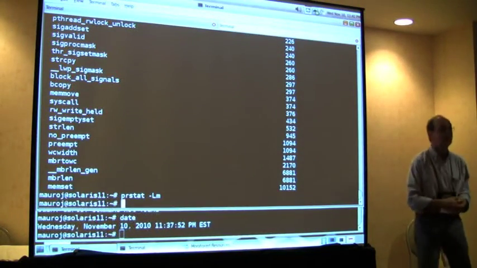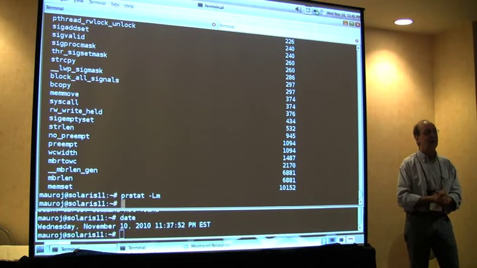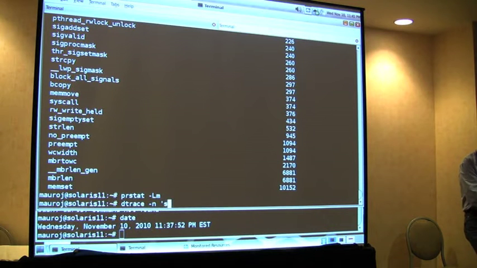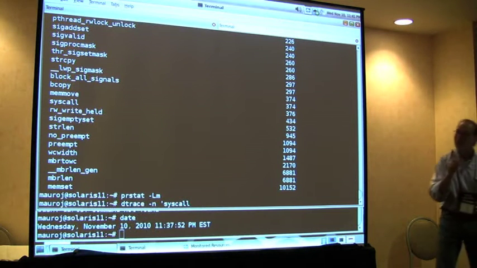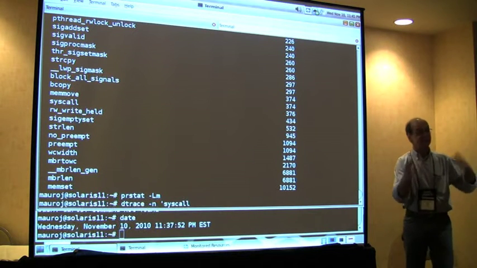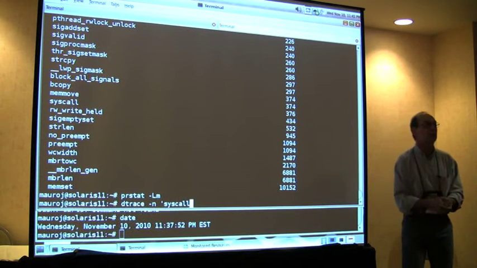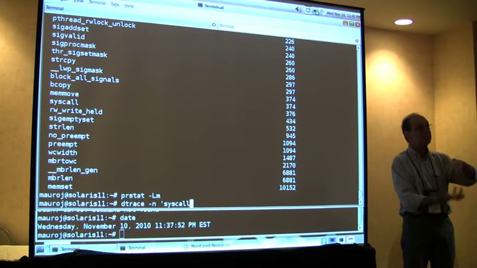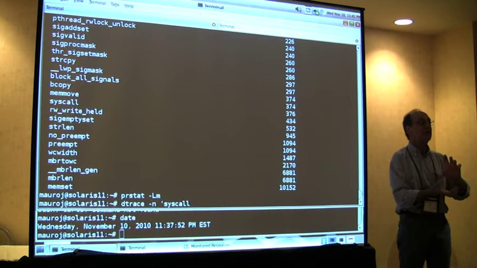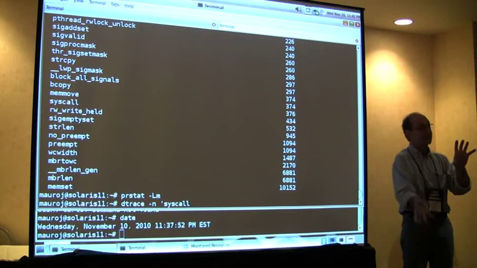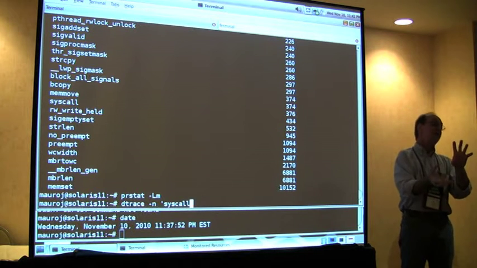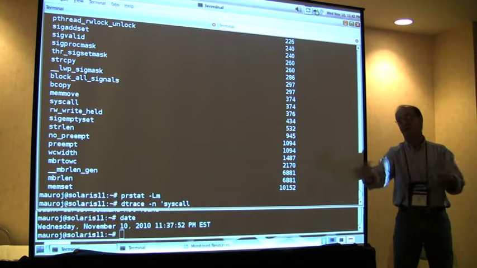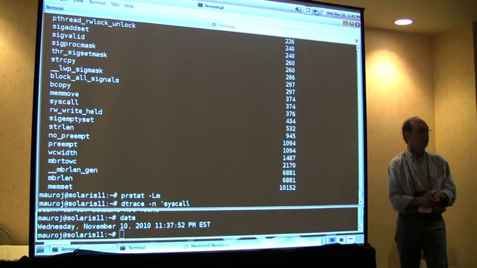But getting back to DTrace, usually what I start with when I look at a process for the first time is the syscall provider. The syscall provider is a great place to start, because system calls, as you all know, are an application calling into the kernel to do a privileged operation. And system calls are where applications meet the kernel. So it gives you a very good idea of which kernel subsystems the application is calling into, which gives you a very good idea of what the application is doing. Is it doing a lot of read and write system calls? Okay, so I'm doing a lot of reads and writes. I'm reading and writing files.